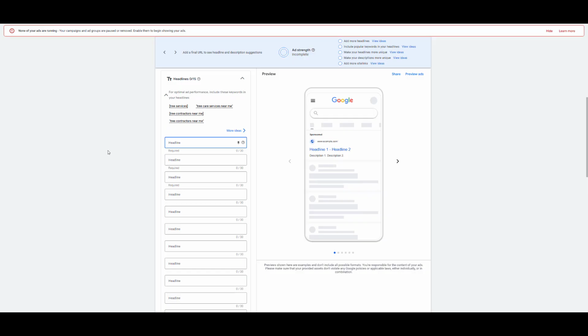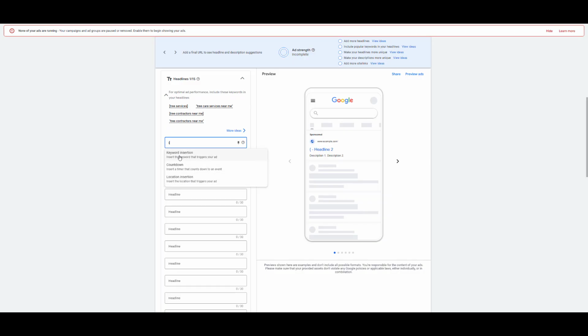A couple other things that I will show you really quick that you can mess around with and test to see how they work. You can do dynamic keyword insertion on your ads. So if you type in this little squiggly bracket right here on your keyboard, you can do a couple of different things. You got location insertion. I don't really mess with countdown timers or anything like that. I usually just mess around with keyword insertion and location insertion. Keep an eye on it though, because sometimes it might not really work as well as you want.